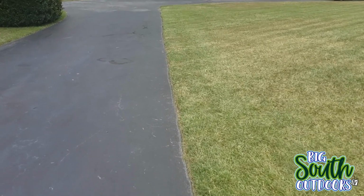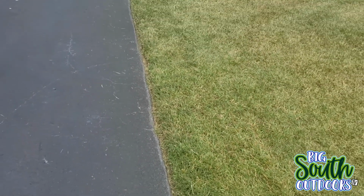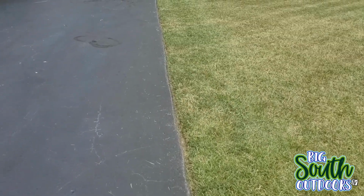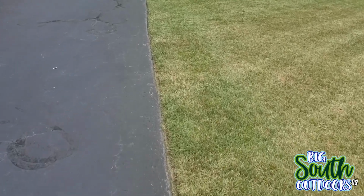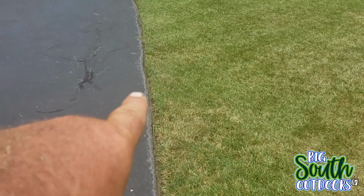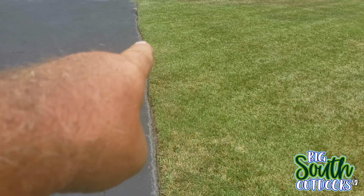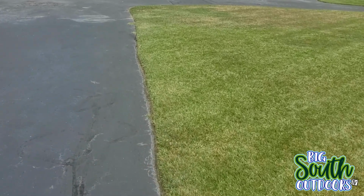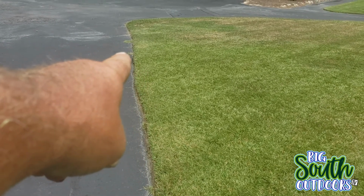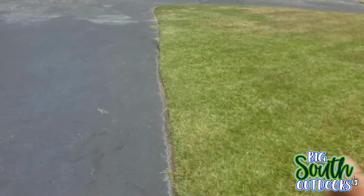This is asphalt. Asphalt is not, what's the word I'm looking for here? Asphalt is not a constant straight edge. Now let me show you what I'm talking about. You see right there, it dips out right there, and then it goes back in. And then right here, it goes back out, and then goes back in, and goes back out, and goes back in. And it's like this. It's not a constant straight edge.